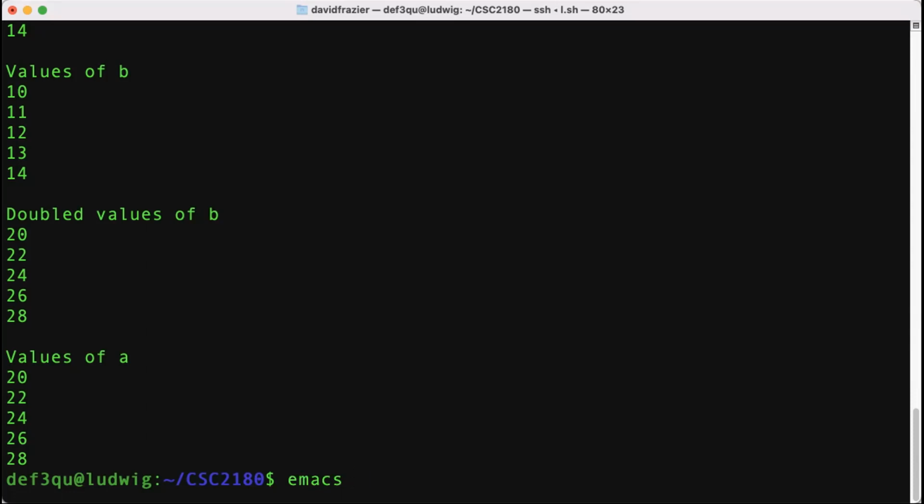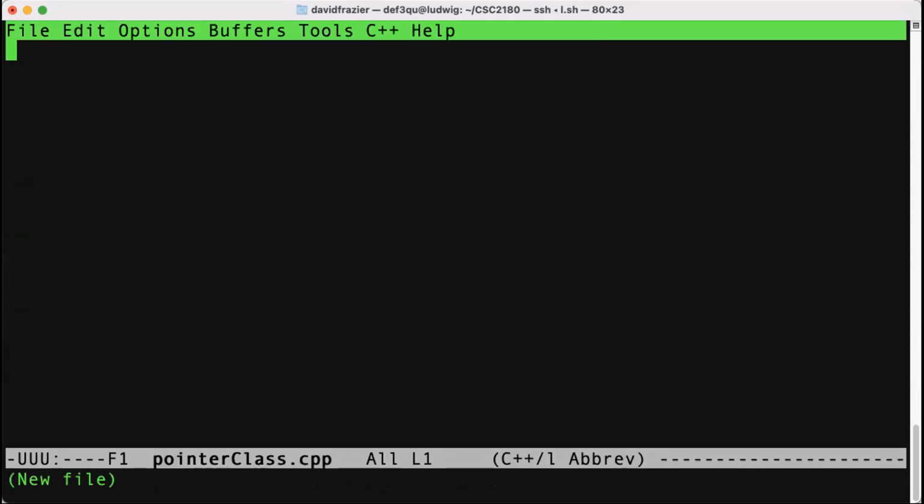A shallow copy is when you just make another copy of the label, but you don't have 2 objects in memory. A deep copy, you have 2 objects in memory, which is what we almost always want. And again, if you don't, it's called aliasing. So I'm going to call this pointer class, let's say. That's the first problem we have.